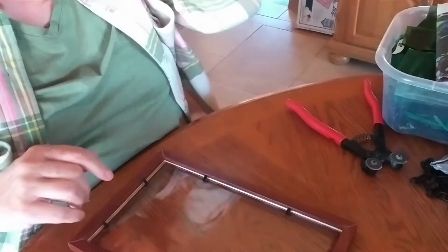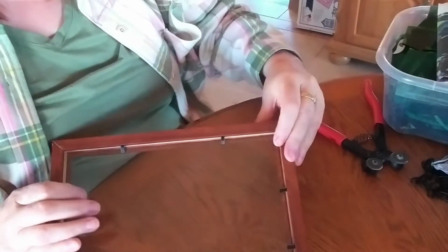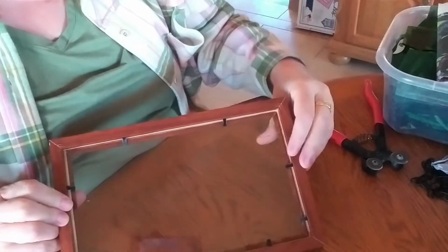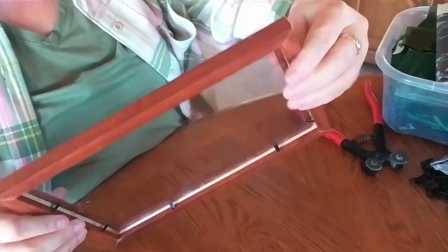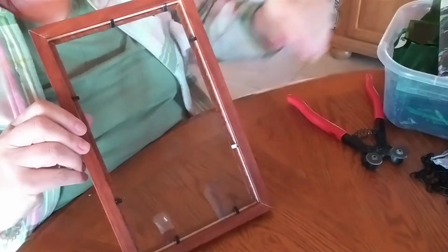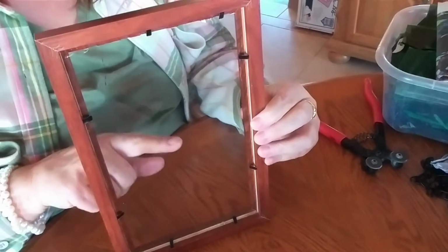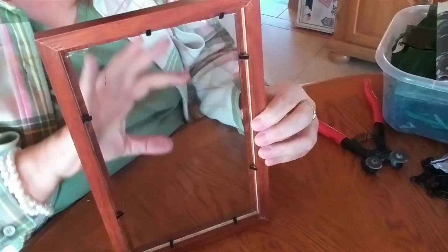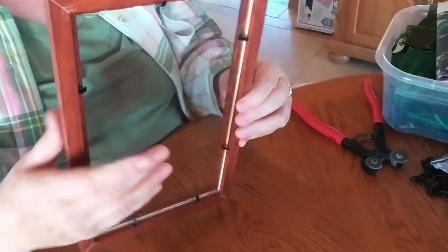The next thing we're going to do is go ahead and let's pretend this is dry. I normally would let this dry for a few hours before I flip it over now and do the next step. What I need you to understand is there's going to be a lot of pressure on the inside of this once you start pressing and gluing and pressing and gluing. So you kind of want to support that.